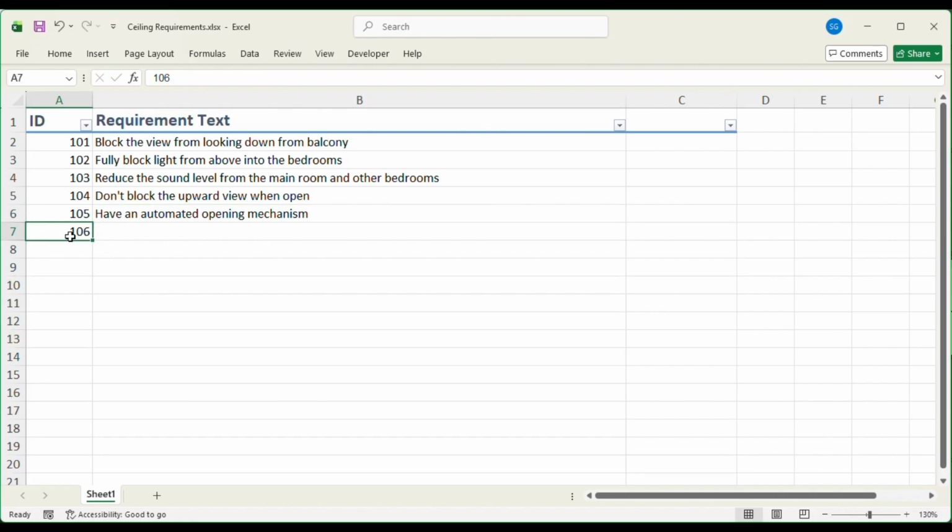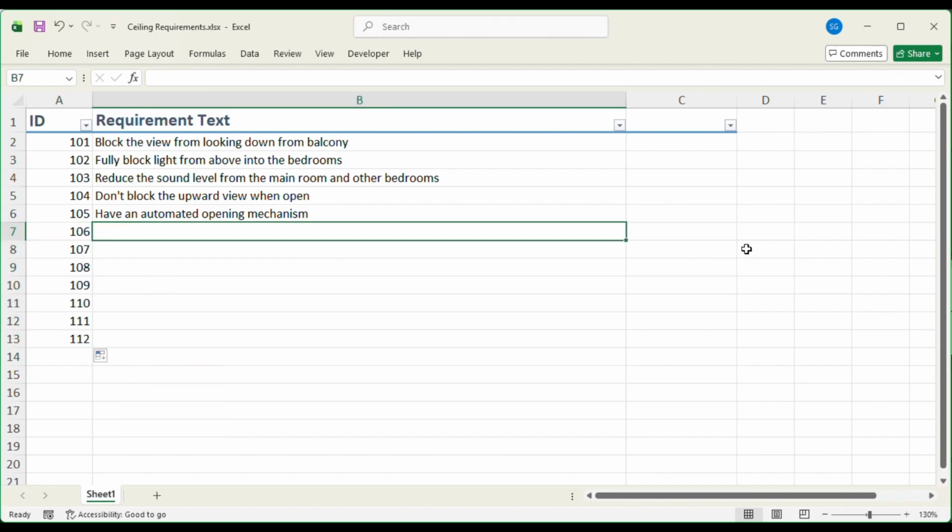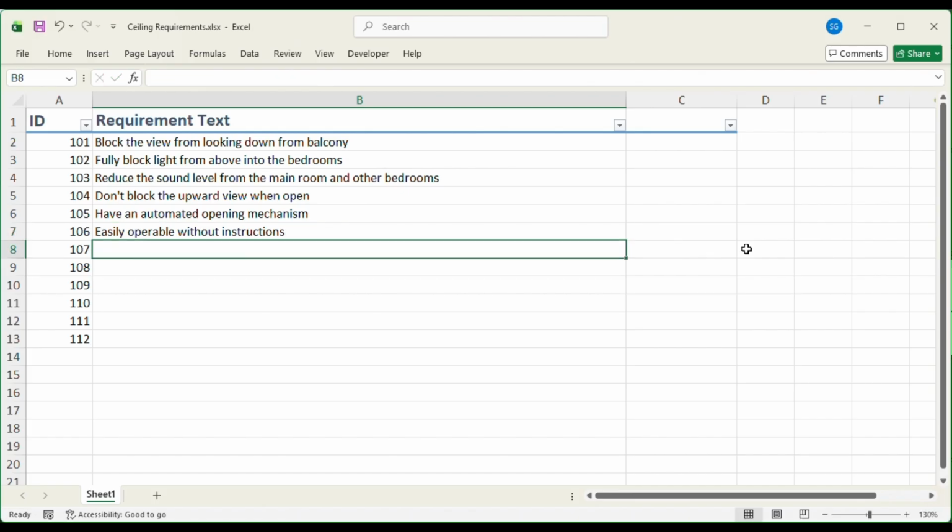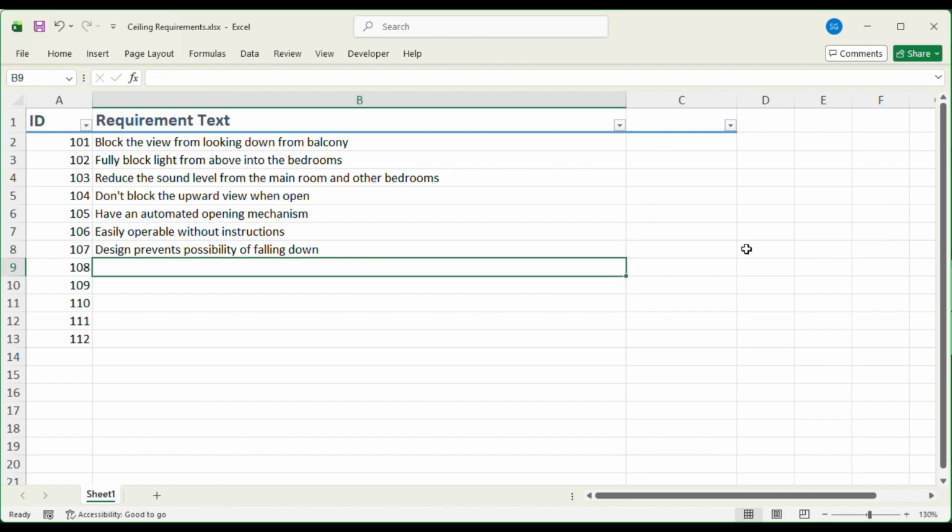Okay, we're getting lots of requirements. We're going to drag this down here, fill that in. All right, she also said easily operable without instructions is important. Safety, yeah, so safety design, so we prevent falling off the track. Let's call it that. Or just falling down. The look fits well into the aesthetic of the building.